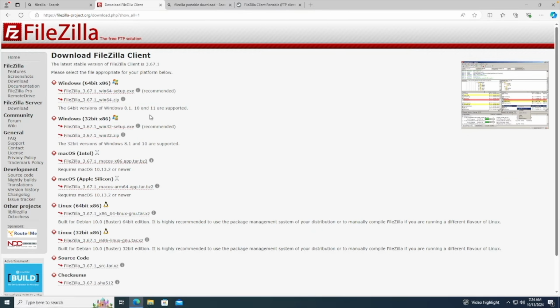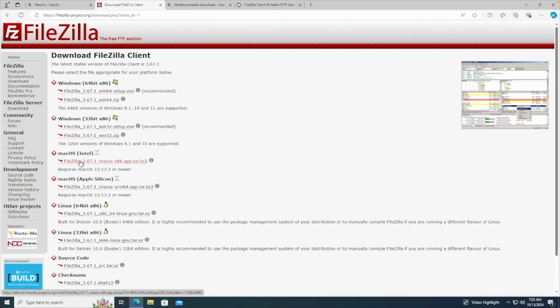Here you can see that there is a 64-bit version for Windows. You can download an executable or a zip file. If you're running an older version of Windows that's only 32 bits, you can download that version right here. For Intel-based Macintosh computers, this would be your older Apple computers, you've got your tarball.